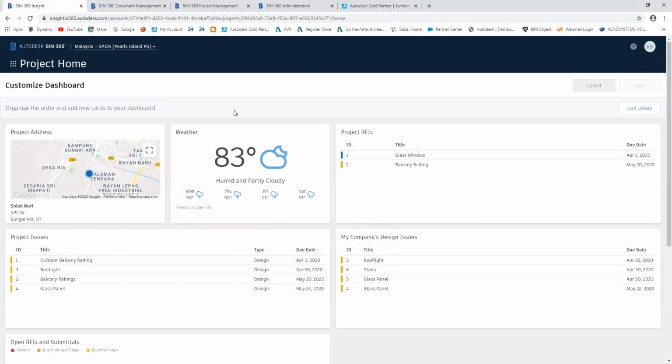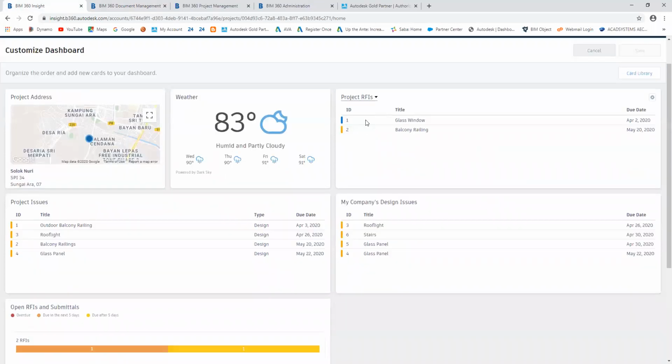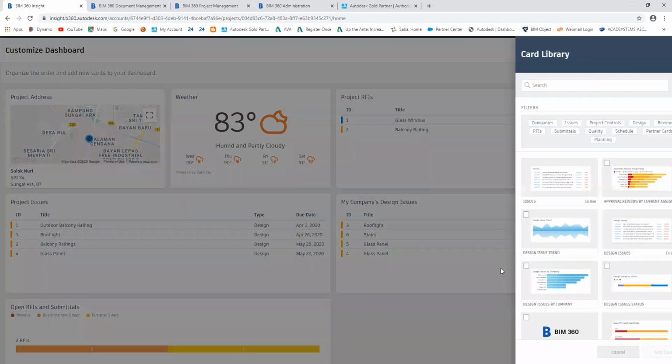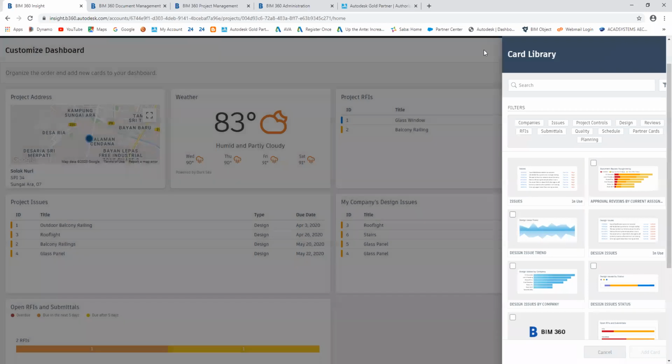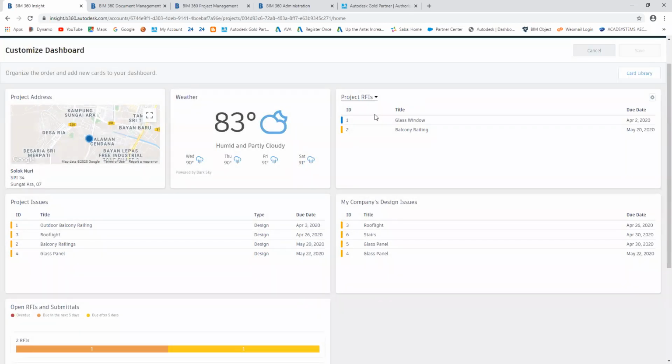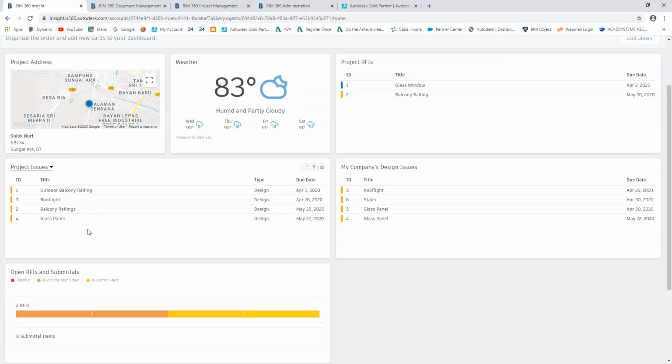What it shows you here is the project address, the weather, and this can be customized. Click on this card library. You can customize it anytime you want, it's of your preference. So it shows you the RFI, the company design issues, or any issues that were raised or we created in the document management earlier. It will automatically update here.